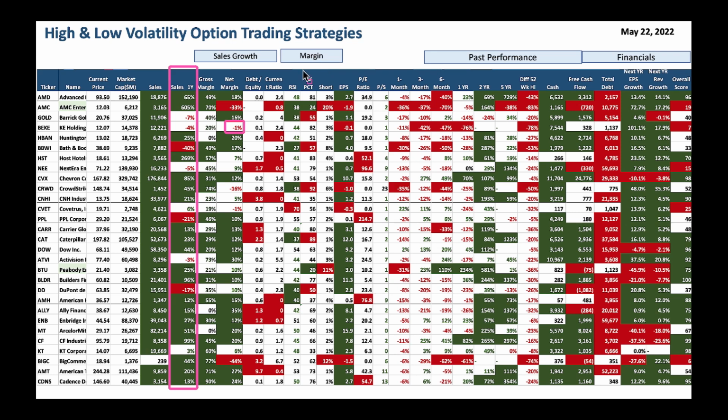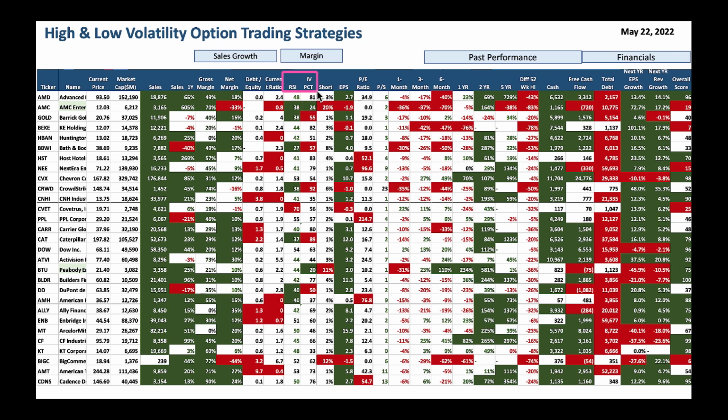And then finally you got to look at both RSI, relative strength index, and IV percentile. Look, here we got a combination of high IV percentile like AMD here, IV percentile 81, and we got low IV percentile, which is AMC, as you can see here. The combination of RSI and IV percentile is a killer. I love when IV percentile is low and RSI low. I can go long all day long.